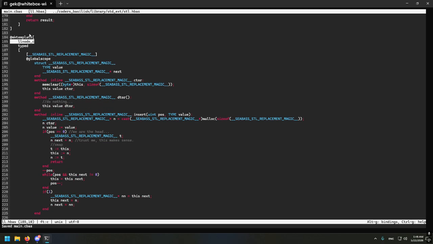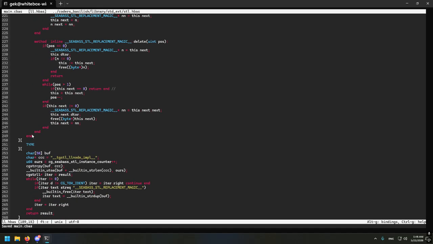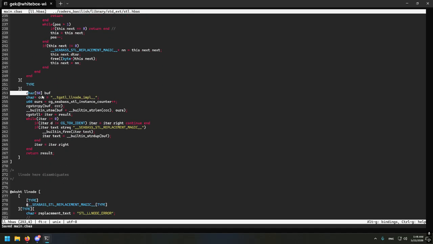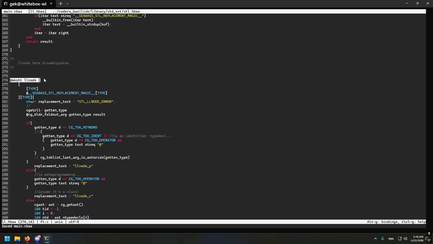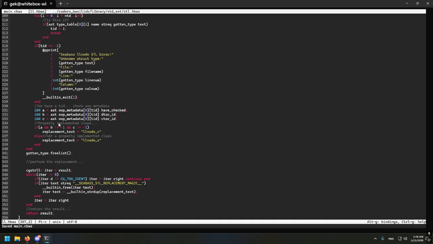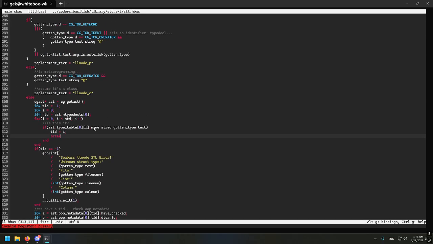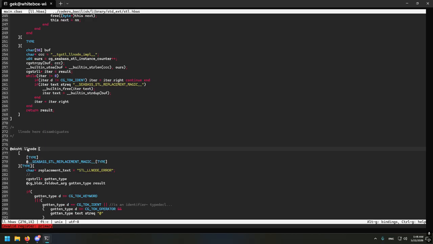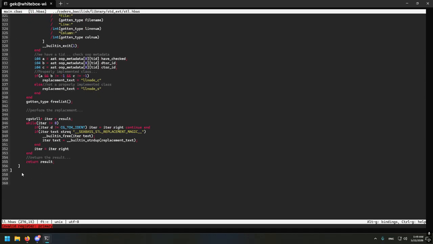LL_node_C. This is for structs that have a constructor or destructor. This is the name of the type. We're going to talk about this later. Global scope. End. And then there's this code, and then there's the worksheet. Worksheets, the way that they work is that first of all, you have to have a huge bracketed portion here. You have a name, an identifier. Then you have a pair of square brackets.